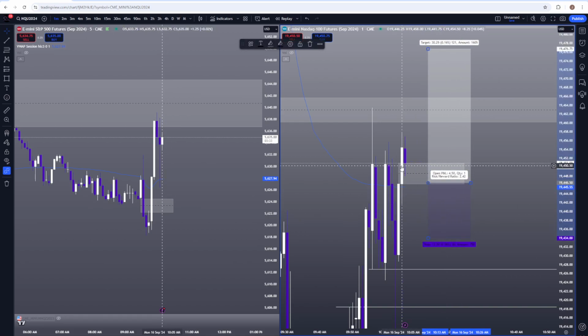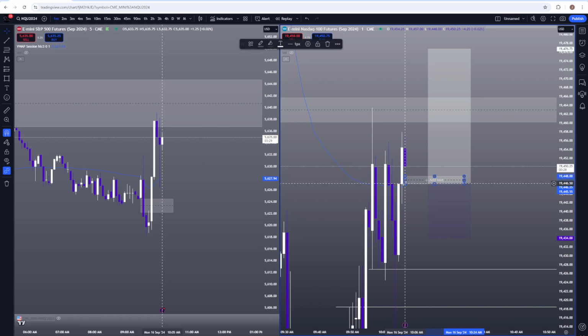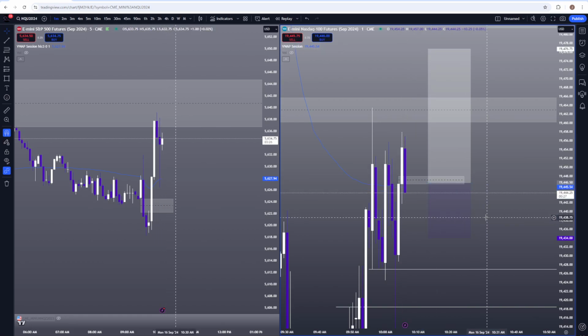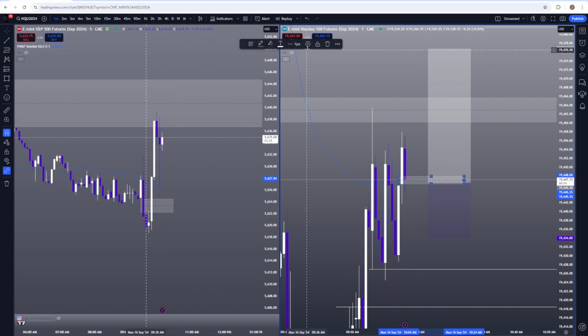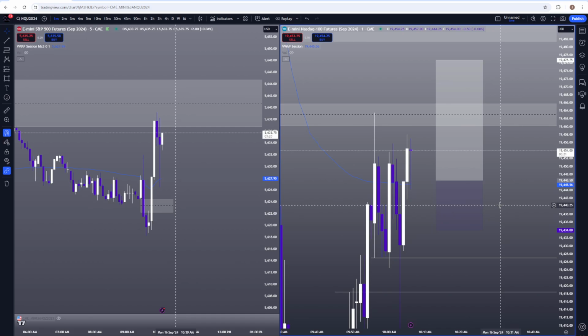Okay, well, we're not forming that big fair value gap, but we're still going to have possibly a fair value gap formed down here on the 1 minute. Never mind, no more 1 minute fair value gap. Price is very volatile, very choppy here. So, again, I have to wait on my entry because we're not forming a level that fits my plan or my strategy.